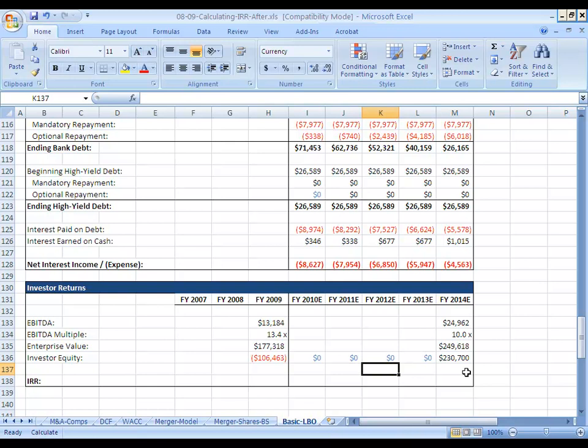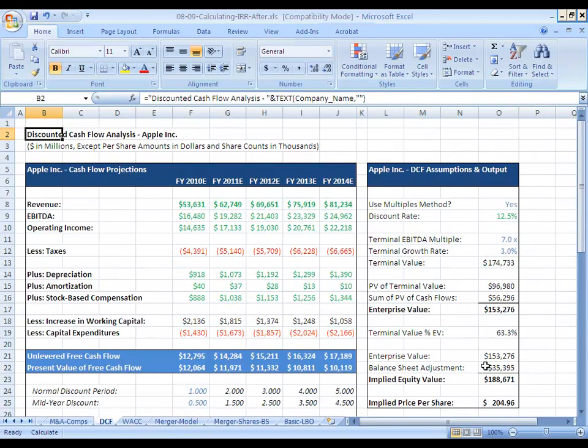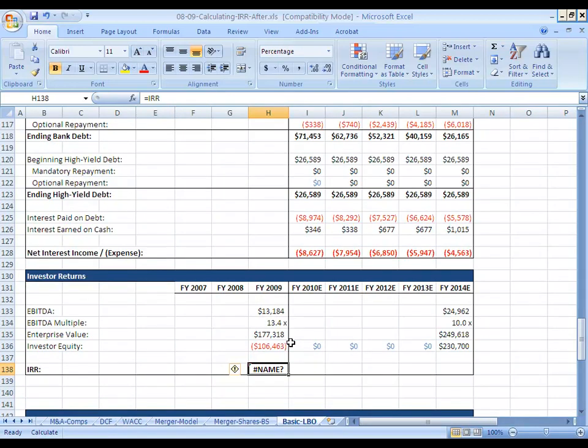So to actually make this calculation now, we're going to enter the IRR function. IRR stands for, as you can see right here, the internal rate of return for a series of cash flows. And that's exactly what we have right here. This is actually very similar to the discounted cash flow analysis, where we calculated the present value of free cash flow. We're using a similar concept here, except unlike the DCF analysis, where we actually went in and calculated the present value ourselves and summed up everything here, for our LBO model, we're going to rely on the built-in functions within Excel to do the work for us. So I'm going to say IRR and then use the Shift key to select multiple cells and go all the way across.